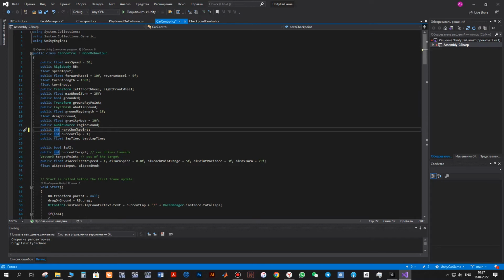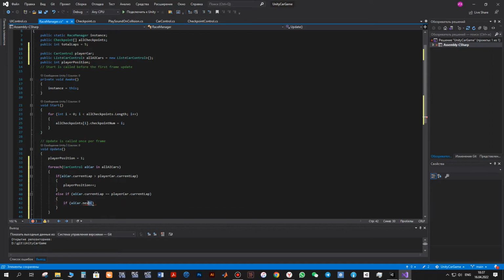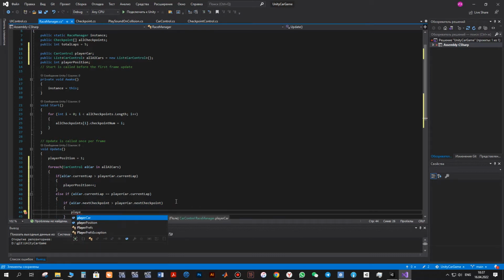Then we will be able to get access to this variable. Again, AI car dot next checkpoint, and compare it with the player car next checkpoint. So if it's bigger, then we increment player position, plus plus.